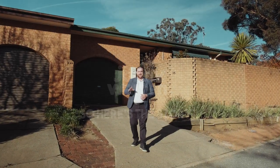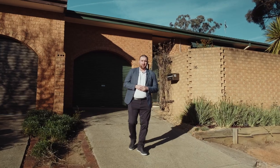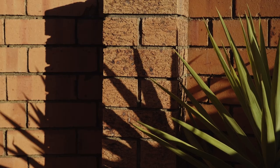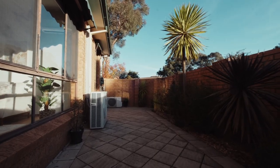Purchased in 2011 as their first home, the owners came, saw and fell in love with the charming yet low maintenance property, which is 16/2 Sexton Street in Cook. So what really set the bar for this one is the level of privacy that you get in your front courtyard.